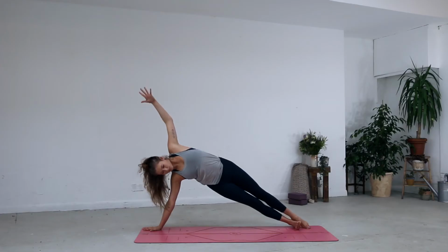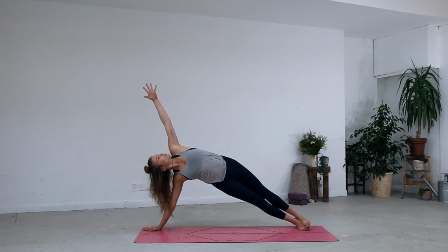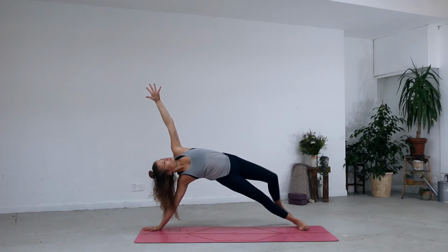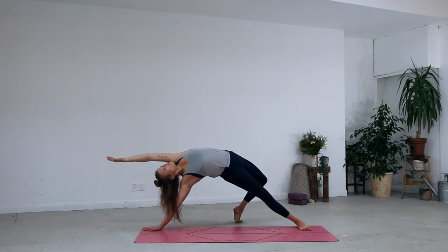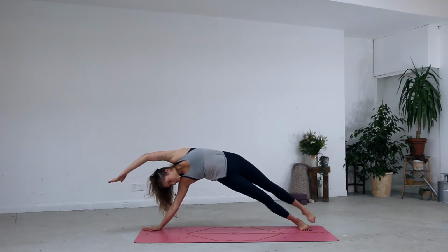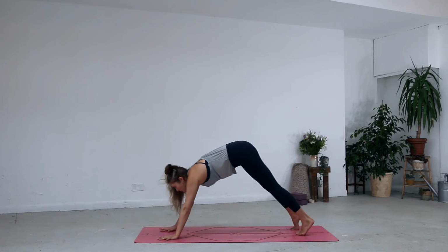to the other side. So you're extending the left hand up towards the sky. Lengthening through the side body, squeezing the legs together. And if it's comfortable on the shoulder, you can step that top foot back, lift up, find space through the front and back of the spine as you find a wild thing. And then taking the gaze down, bring the left hand back to the mat.